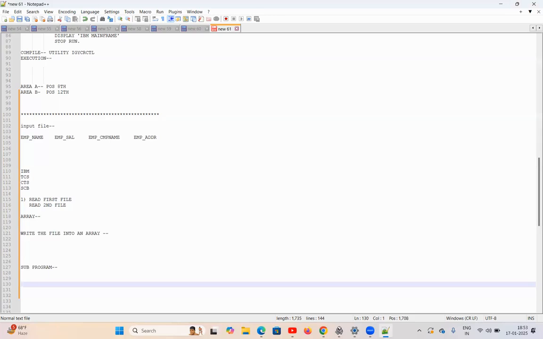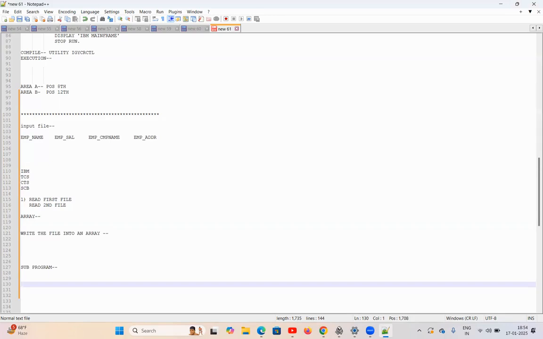There are two things. First one, if you are using an input file and you are evaluating one output file, and the evaluation of the output fields is very lengthy. Suppose the output file has 5 fields, out of which 3 are easy, and the evaluation of 2 output fields is very lengthy. There are a lot of calculations and evaluations for those 2 fields.